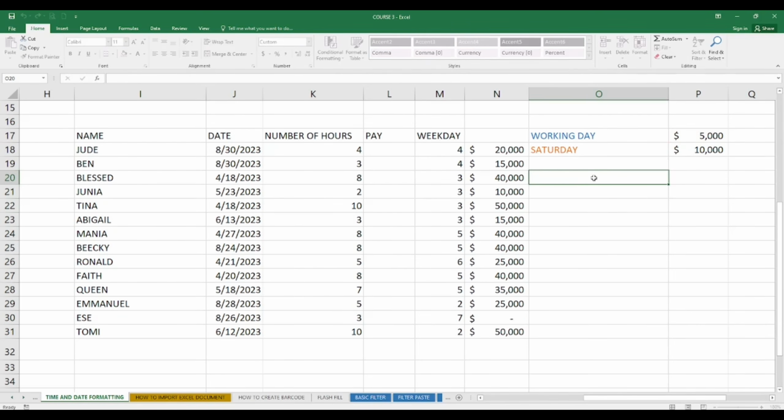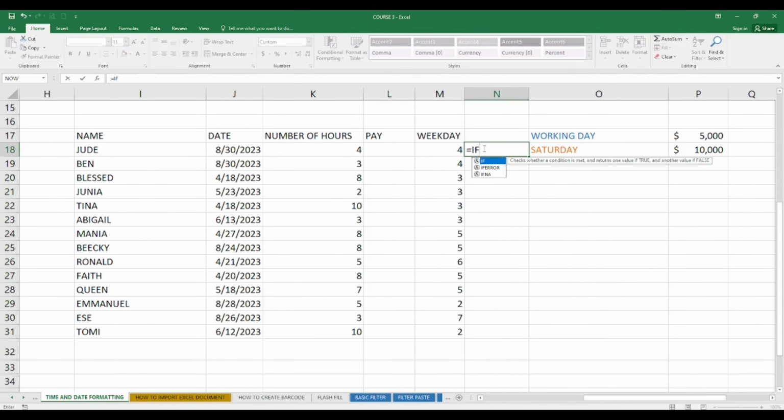So in order to ensure we don't get wrong calculations, we are going to use the IF function. Using the IF function, the logical test is: if this is greater than or equal to 7, then it should return the value if true, such that this multiplies 10,000.